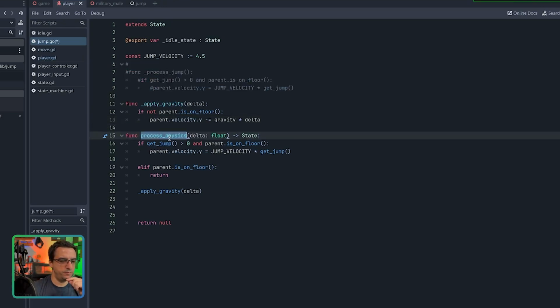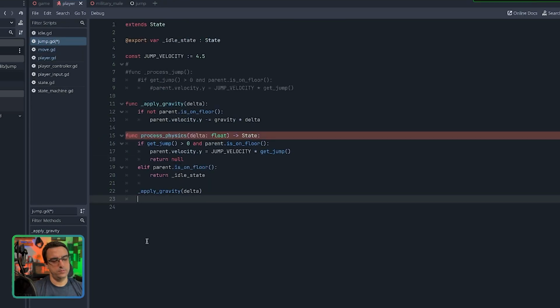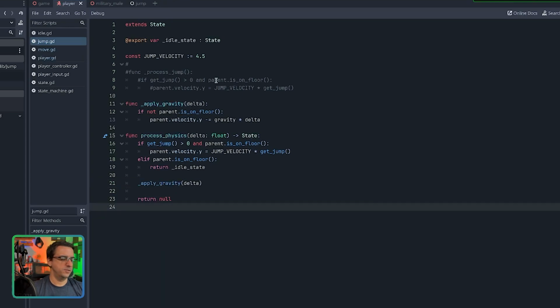So this is our process loop. If jump was hit, we're going to send them up, and then we're going to apply gravity. And then we're just going to keep applying gravity because this is probably no longer relevant. I think I can just return null here. Wonder if I should move apply gravity above it.